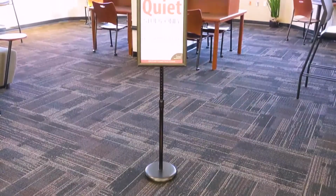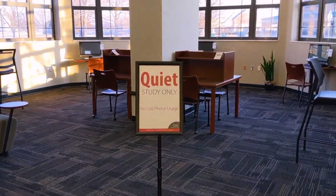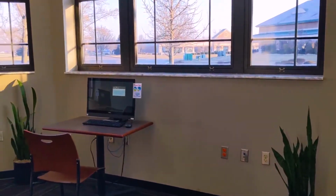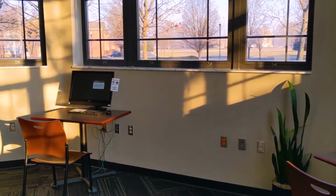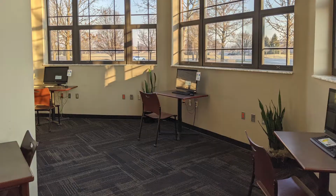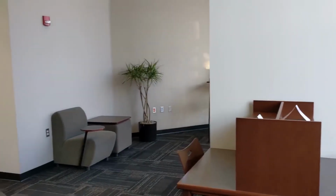Where is your favorite spot in this library? I really do like the quiet study area just because it's an interesting shape. My favorite place, if I ever was going to build my own house or live in an old house, I would want to have one of those tower rooms where you could have like your personal library. So that room that we have as a quiet study area reminds me of what that room could be. So I like that area because it's got so many windows and it's just kind of an inviting place to be.